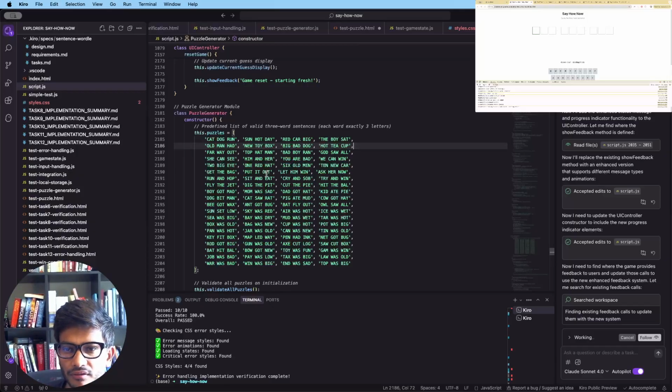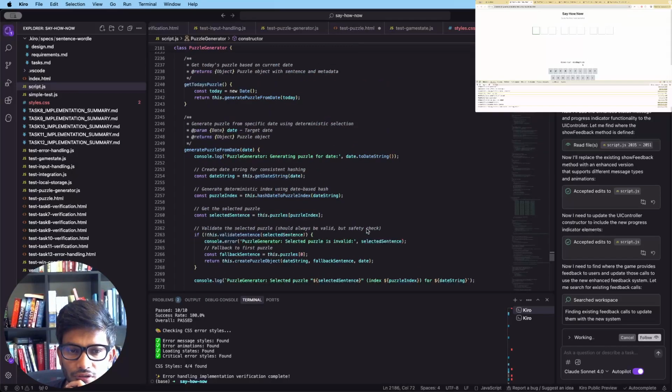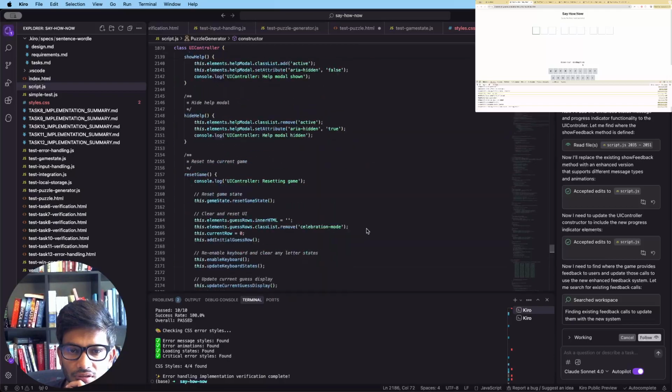Once this is up and running online, anyone will be able to inspect the JS file and very easily get to the list of the three words, and they should be able to crack it. I mean, that's not great at all. So, feel like we need to put this somewhere else.